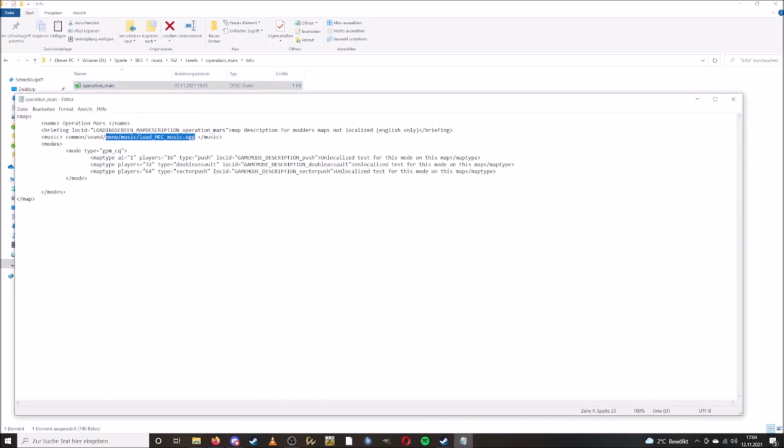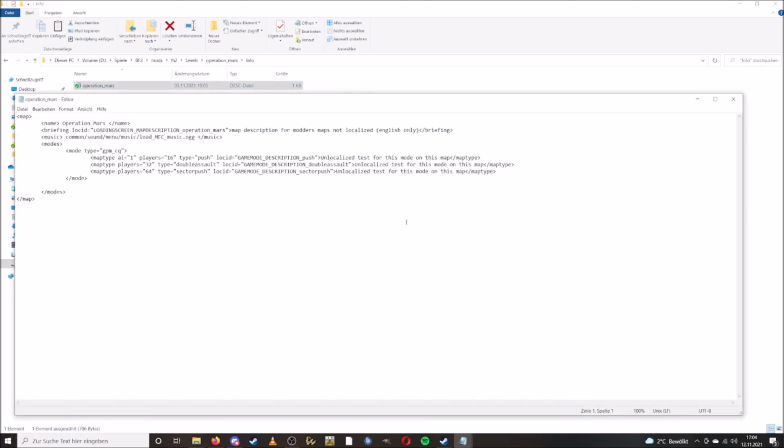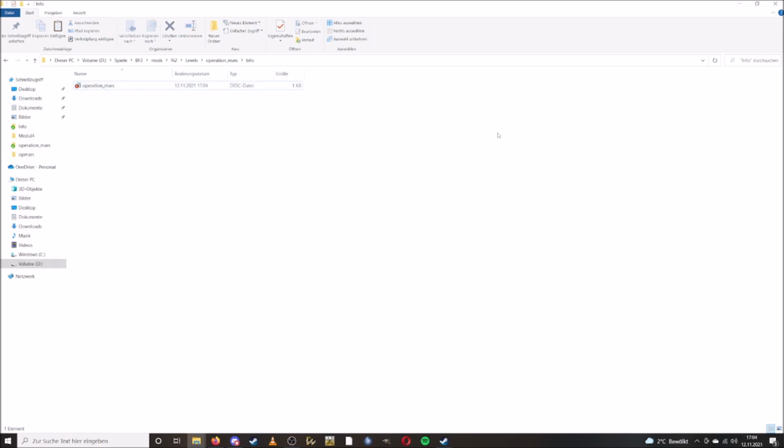So we will have to change this here in the info file to levels, operation, Mars, what did I call it again? Loadmask.ogg. And that should add the load song, another one ticked off the list.